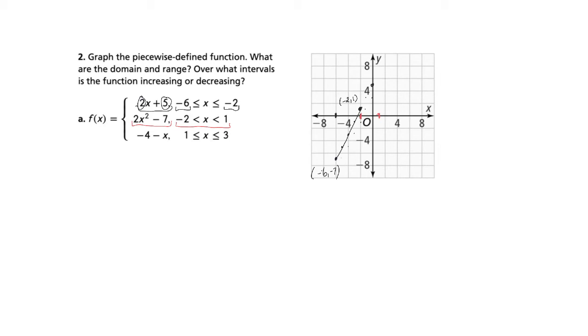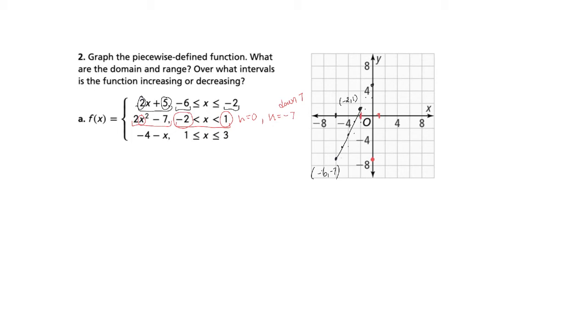Okay, so first find our vertex. Well, our h is 0, so we're not moving left to right, and our k is -7, so we're going down 7. Right, so down 7 would be at -7 here. Now let's test out -2 and 1 and substitute them in for x to find our y values and find those two points.